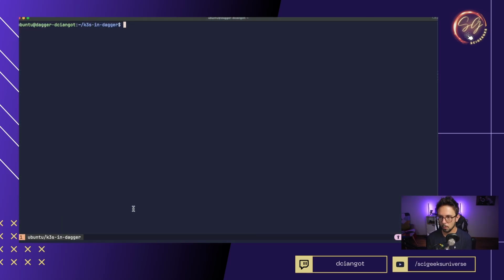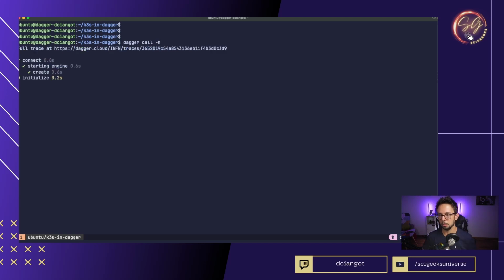What is the effect, first of all, that we get from this implementation? We can call dagger call -h to understand all the parameters that we can pass for this module. It will take just a few seconds the first time we run, don't worry.